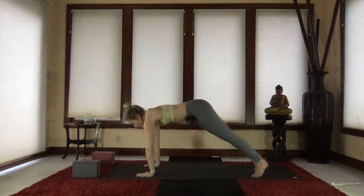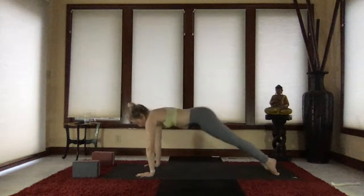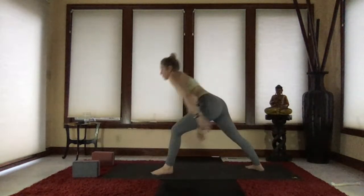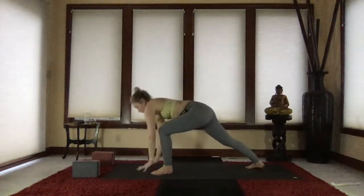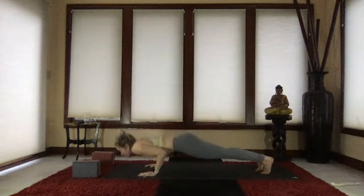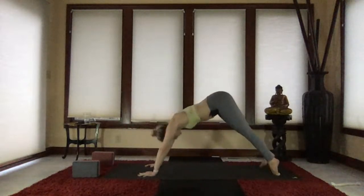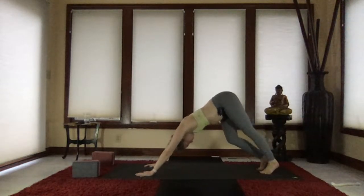Chaturanga. Inhale. And exhale. Left foot forward. Breathe in. And release. Chaturanga. Inhale, up dog. Downward facing dog. Exhale. Breathe in. Breathe out.